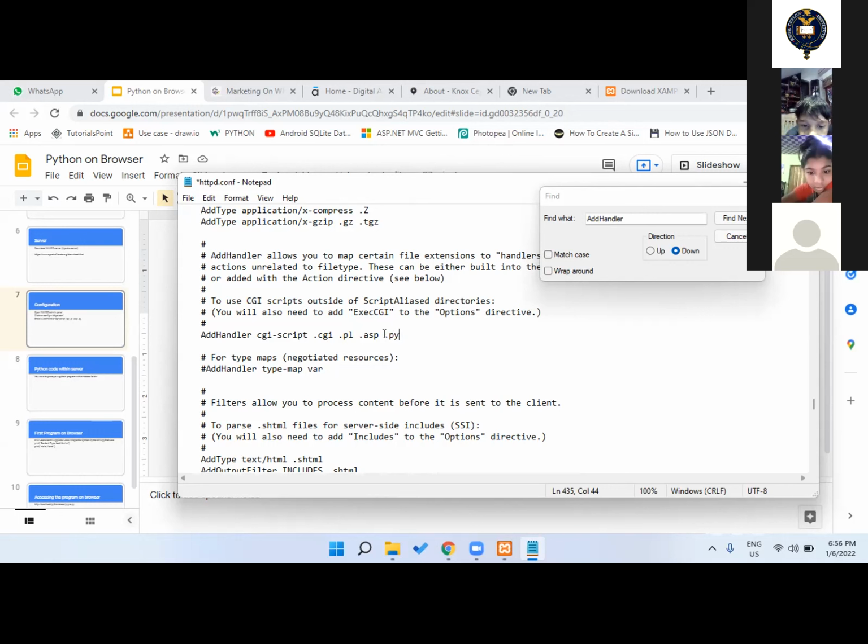A small space, and then dot py. Sir, I can't put the dot. Why? Find the right key on your keyboard.